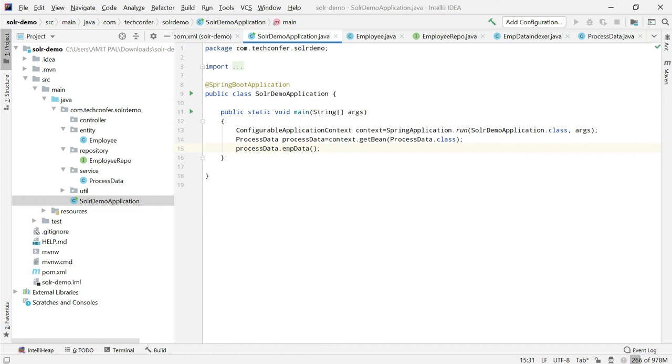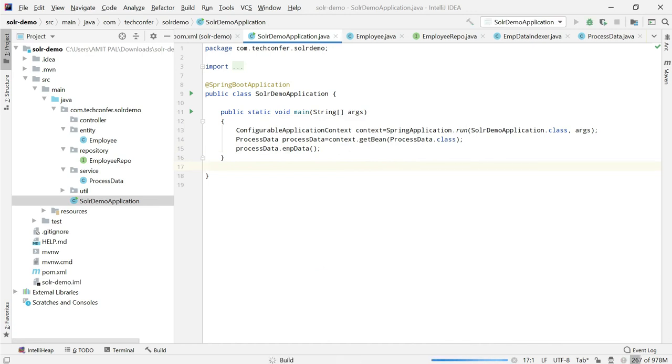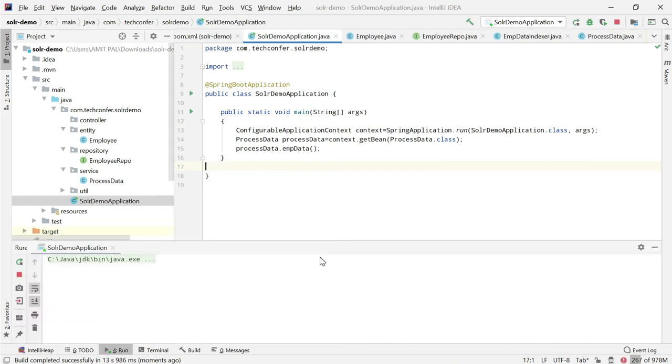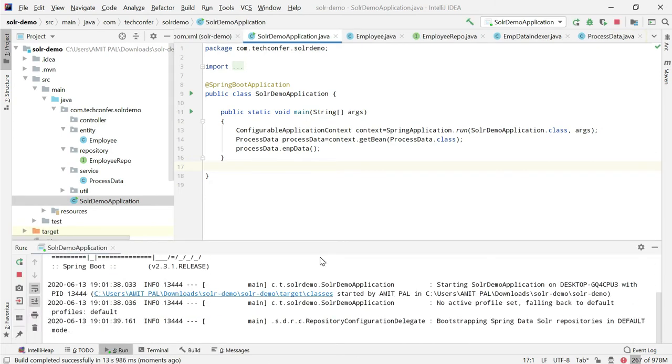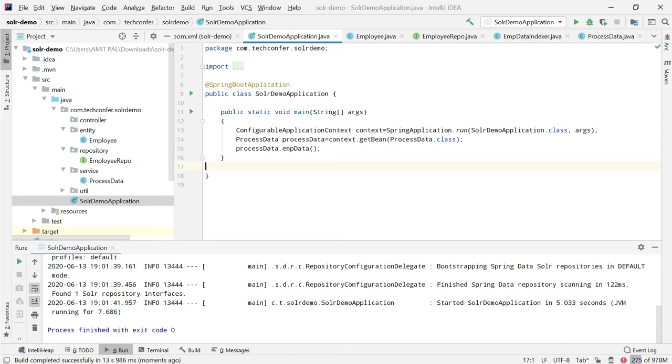And now run this project. Now we have successfully indexed the data in the Solr repository, and you can see that process finished with exit code 0.